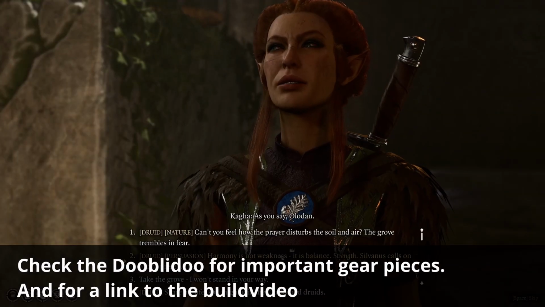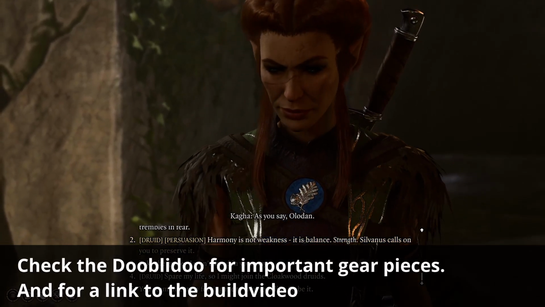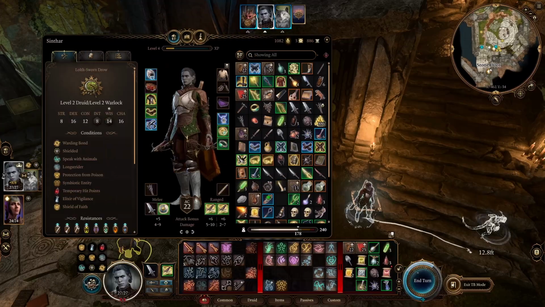Today we're going to take a look at the Kagha fight, a flashback to a while ago. This is for the Untouchable challenge. I'm playing solo, except for some camp buffs, and I'm not allowed to take any real points of damage. Okay, so here we go.